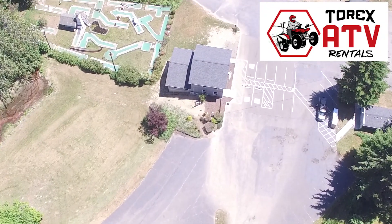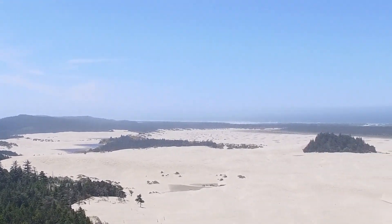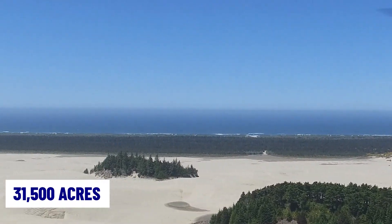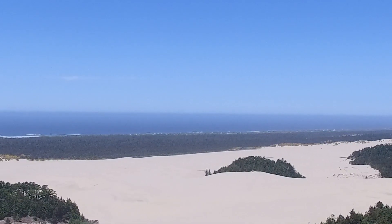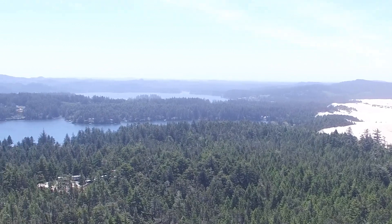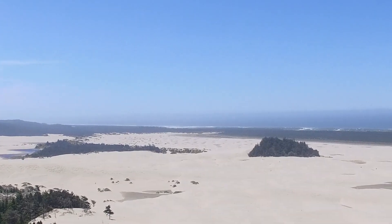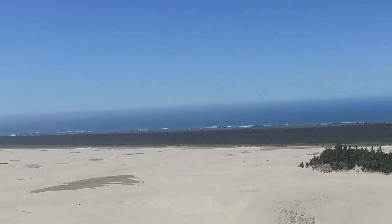One awesome gem of Florence — just south of Florence — here's the Torix ATV rental shop. Perfect place to come get a side-by-side, a sand rail, a four wheeler, take it out onto the dunes, and explore the 31,500 acres of designated recreational area here on the Oregon coast, just south of Florence, just north of Reedsport. It's one of the coolest areas you can go on the coast. My family, tons of friends and family, locals, people from all around the state and all around the country love to come to Florence to enjoy the dunes. If you move to Florence, this is one awesome place to come, along with many other ATV rental or tour guide services that will take you around the Oregon National Recreation Area sand dunes.